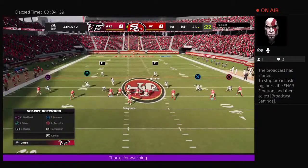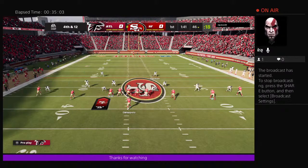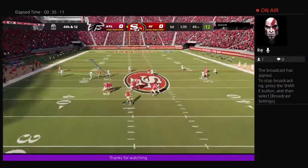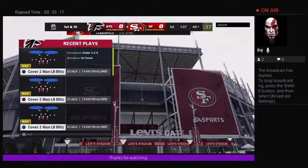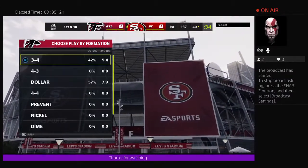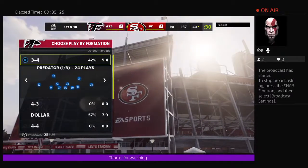Oh, a big decision here early. Look at this. They're going to go for it on their own side of the field. Here we go on 4th down with Garoppolo. To the sideline, and he's got it. They say the feet are down. Yes, the line judge says they're in. That'll be a first down. 4th down, no problem. Just a ho-hum pickup of 14 to keep the offense on the field.